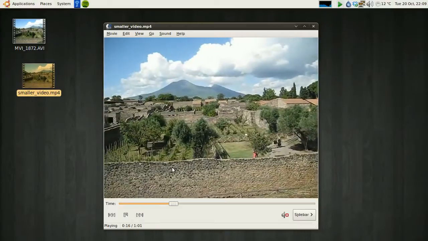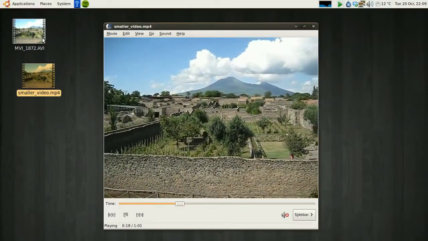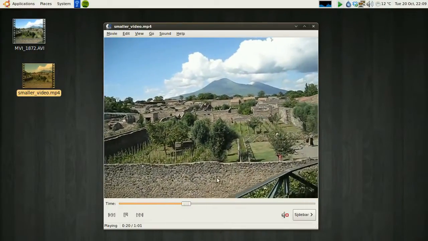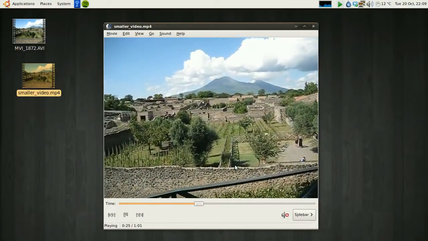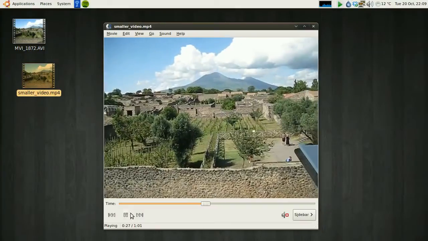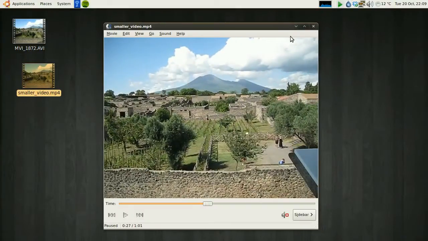And the difference here is from 100 megabytes to 10 megabytes pretty much, and there's no real loss of quality there. So that's it. That's the tutorial. So if you take video on your camcorder or your digital camera, and it's too big to upload, or it's going to take too long to load, you need to compress it down. This is the way to do it, and you can get the best out of it and get the fastest upload.